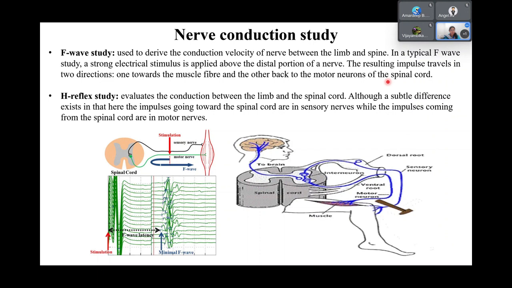So what happens here is, again, based on the principle of volume conduction. So you have these electric potentials. We'll see about this in a while. When your nerves get stimulated or your brain gets stimulated, they generate an electrical potential or action potential. Because your brain consists of multiple neurons, all these neurons maintain a certain resting potential. And when they need to, they generate an action potential. And this action potential, as we will see, is due to the difference in the concentration of ions.